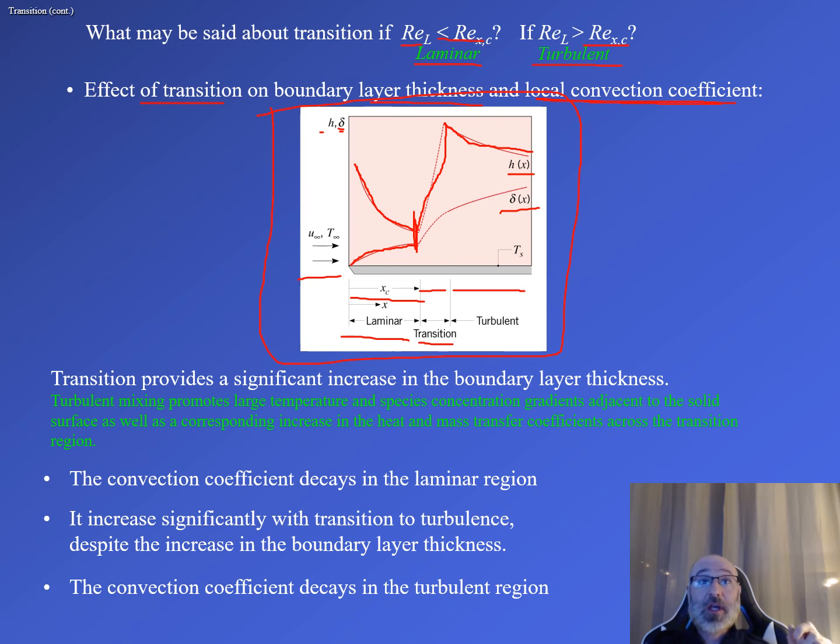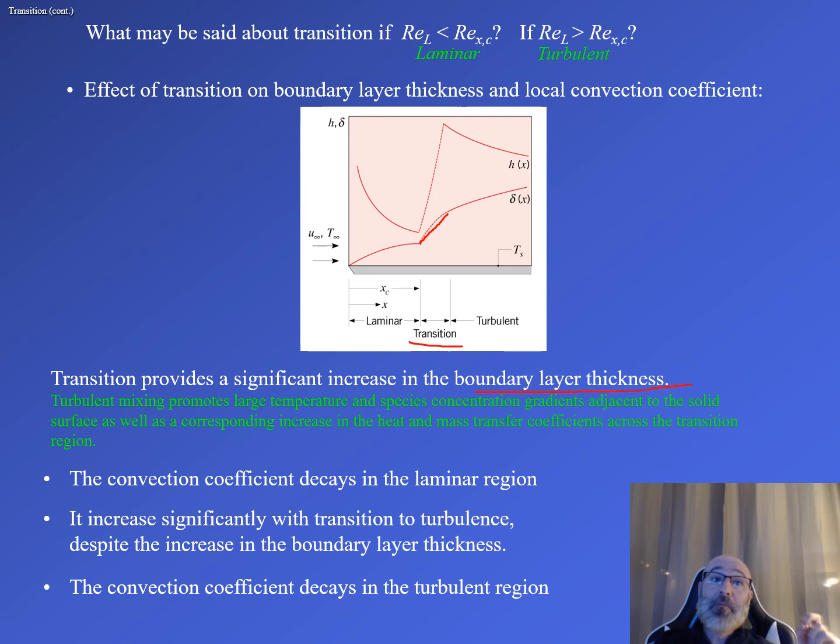Whereas if we take a look now at our boundary layer thickness, our delta value, in our transition region, we can see it does increase substantially, a little spike in our thickness right in our transition region. It goes up to the end, mellows out, but still increases as we get into our turbulent region, in our x direction. So what can we say about this in relation to our transition region? Well, what we can say is that our transition provides a significant increase in the boundary layer thickness. We can see that right there, a significant increase in our boundary layer thickness during our transition region.